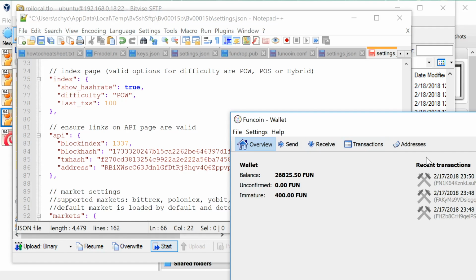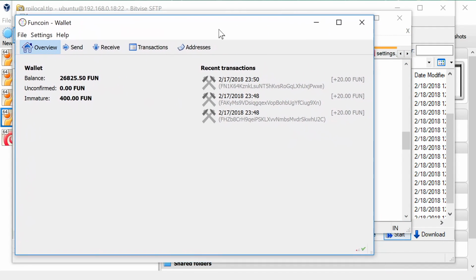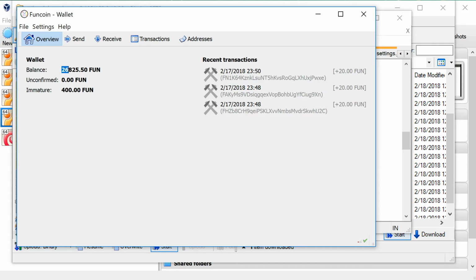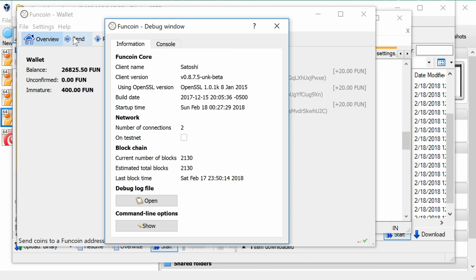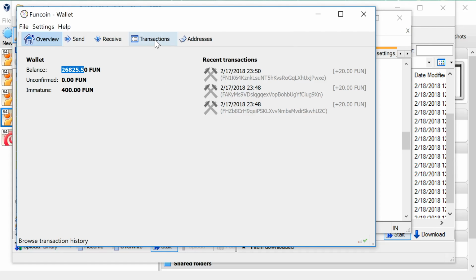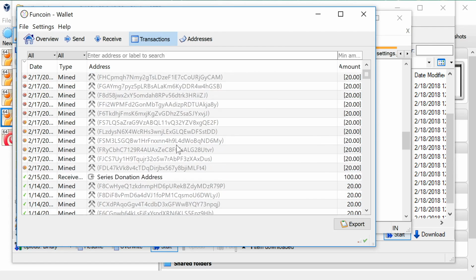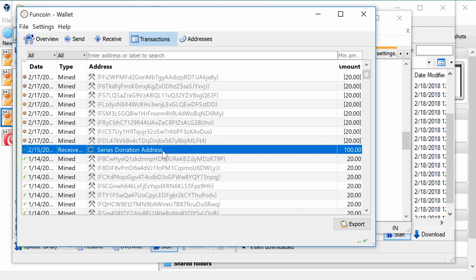So as soon as that starts up, all right, here it is. Funcoin. You see, I have a lot of fun. Anyway, it's not important. So what we want to do before we do this, we want to go and find a transaction that we want to use. So I'm going to go down here, and I'm going to use this one. This is the one and only donation I've got actually using the Funcoin address in my final video. I'm surprised someone actually used it, but I'm going to use this one as a reference.